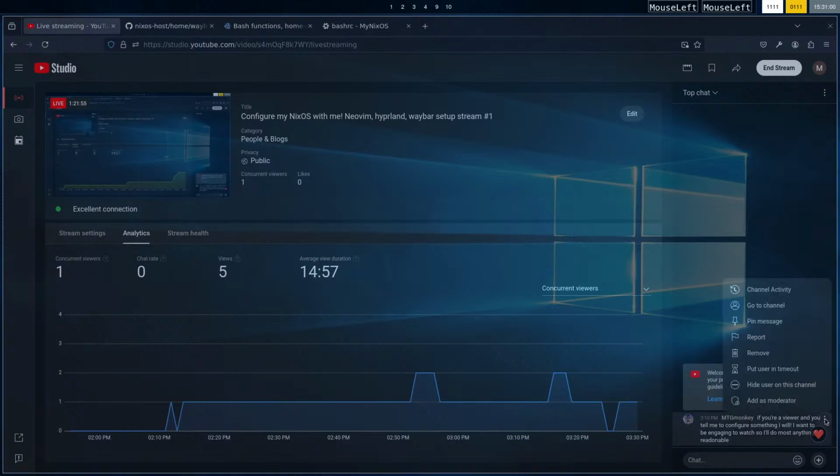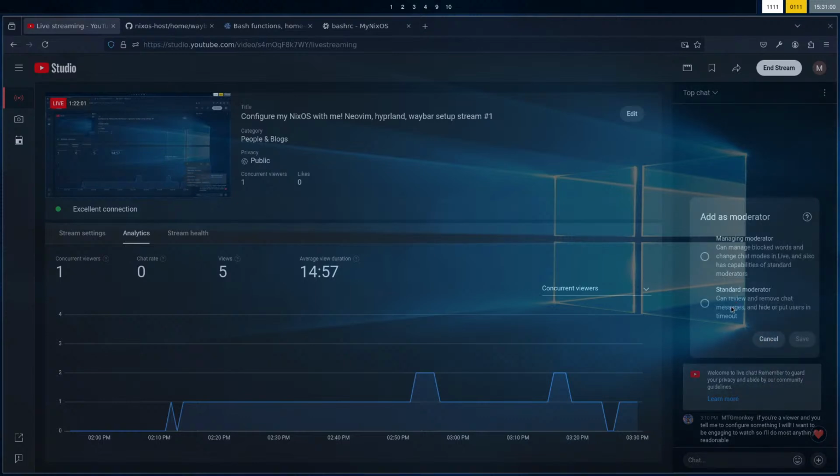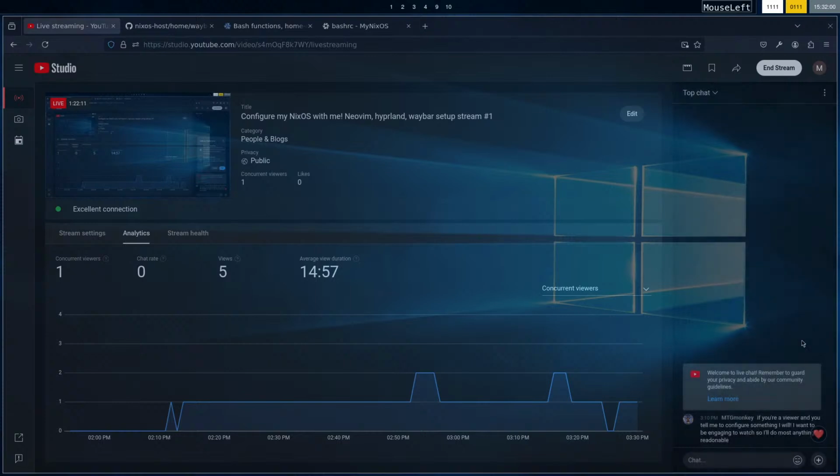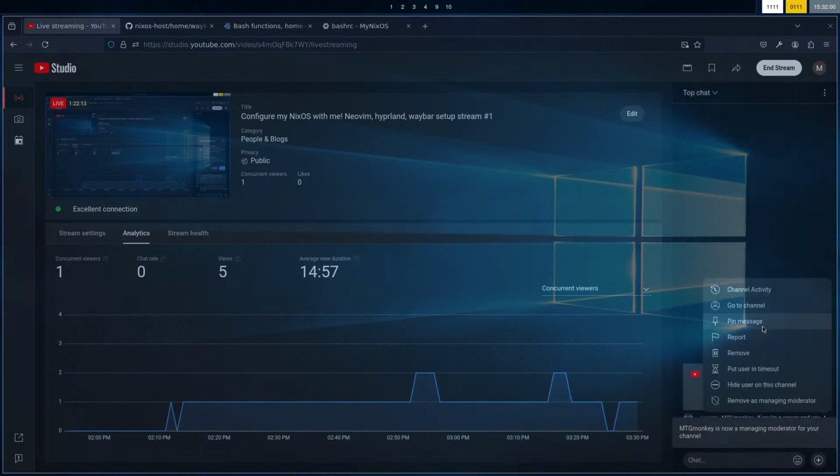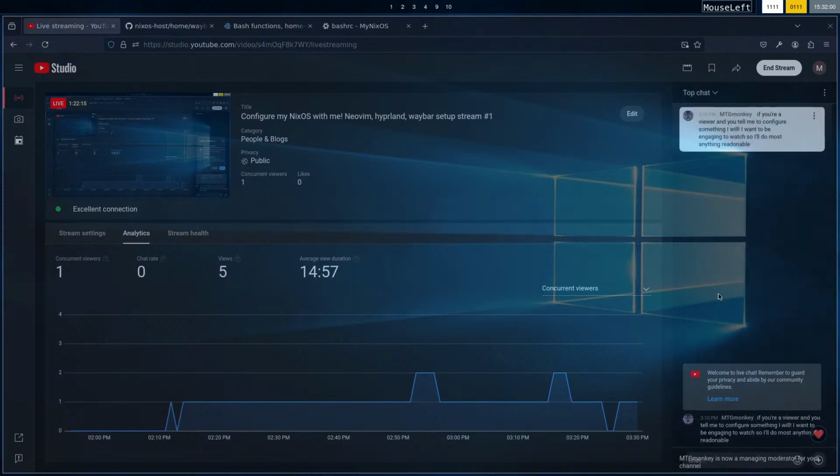We want to add some managing moderator. Cool. And also pin that message.